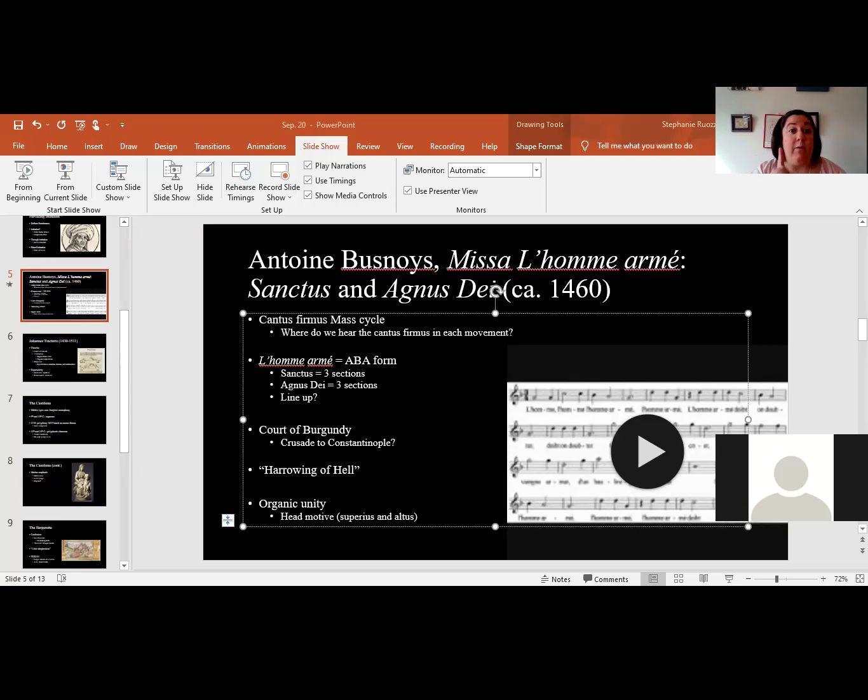And notice how slow it goes. So when we just heard the chanson before, it was kind of like a nice steady dum dum dum dum, a nice little brisk chanson. Here, let's listen to how slow. Listen again for the tenor, and I want you to hear how slow he's going. So we'll start it about 20 seconds in. Here it comes.